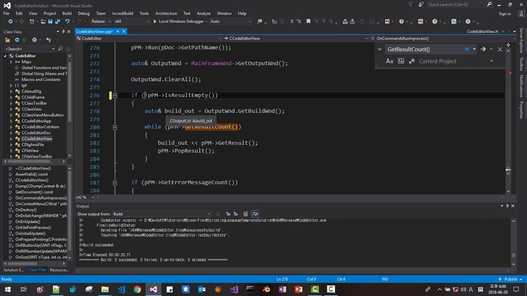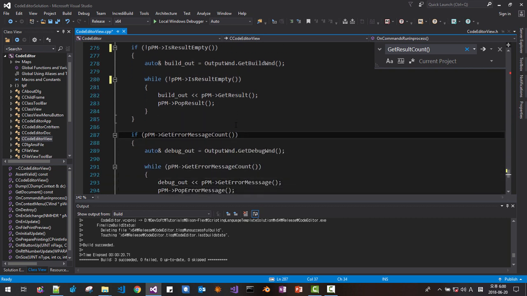Okay, so we will copy this text and also here like this. Then here like this, is error message empty.